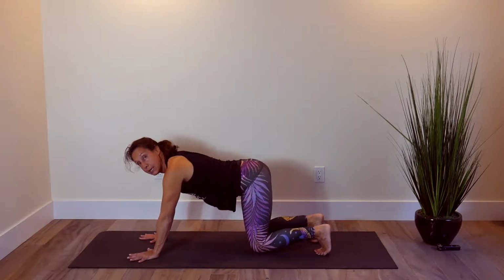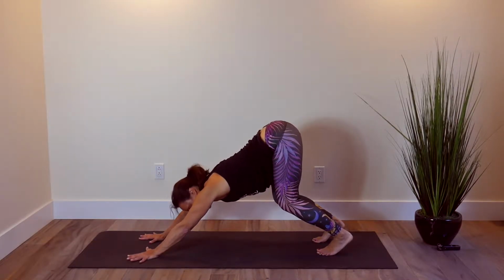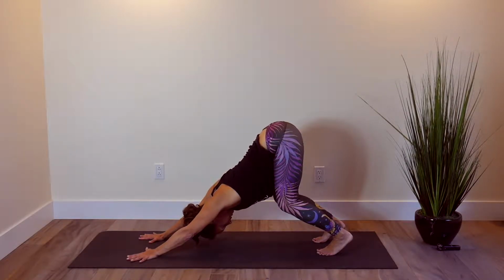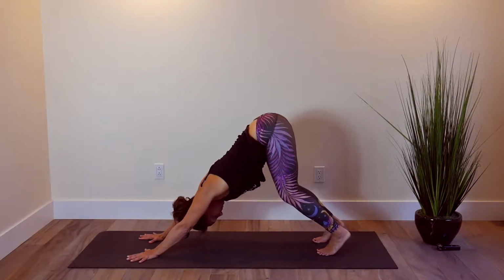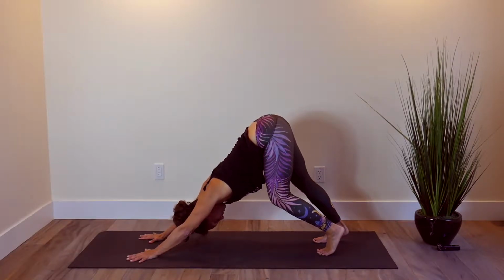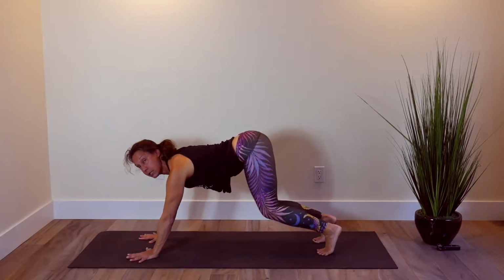I want you to have a bent knee, downward facing dog. So see the focus on the lengthening in the spine, creating space in between the discs. Good, and then maybe pedal out your legs if that feels good, but bring your chest in towards your thighs. Nice. And then all the way down.